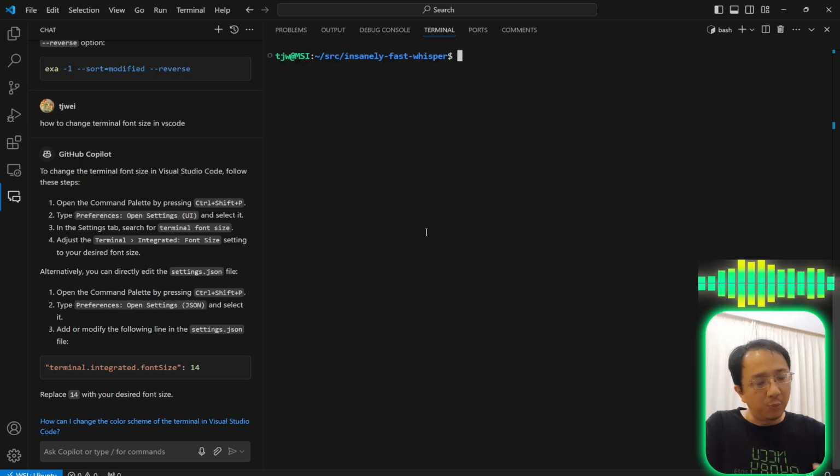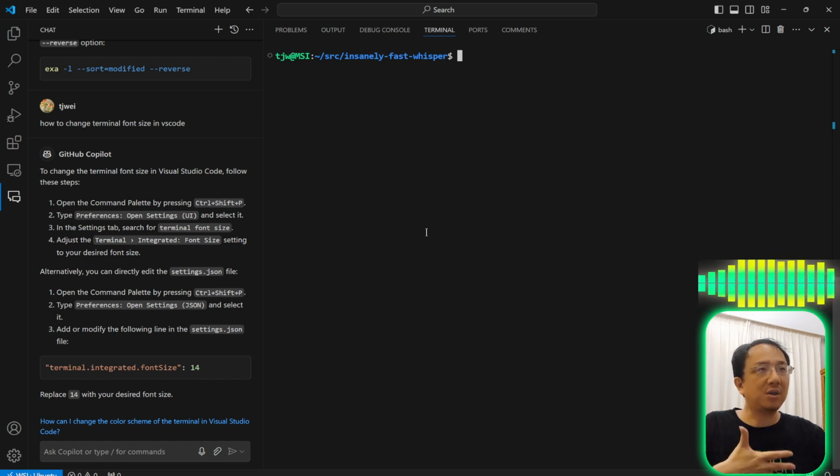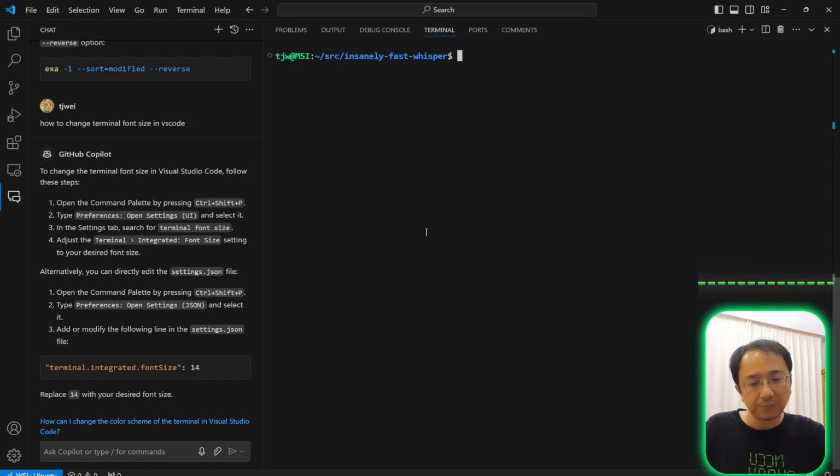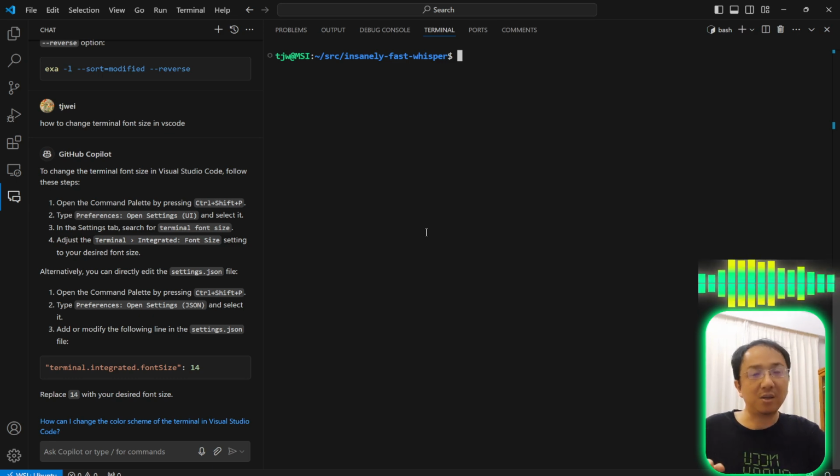However, on Windows, when we use Cursor, Control L is going to call the pop-up of the AI assistant. Cursor has a lot of AI functionalities, kind of like the chat, but it has more ways to call up the AI assistant. One way is to use the shortcut Control L, so it's the same shortcut.